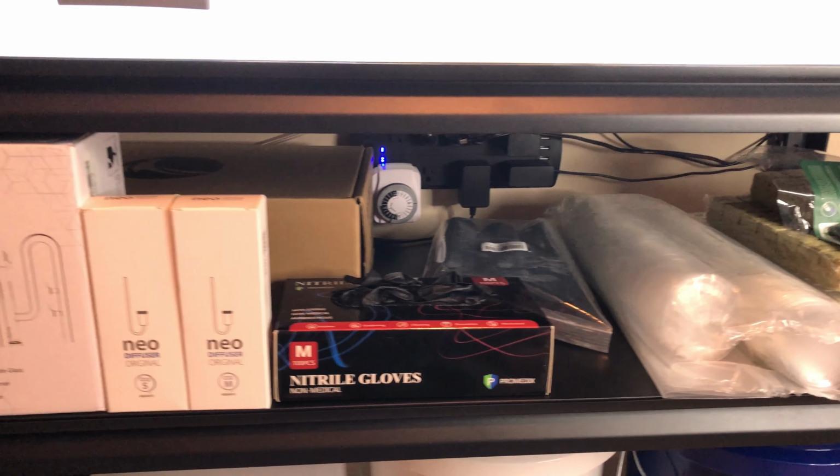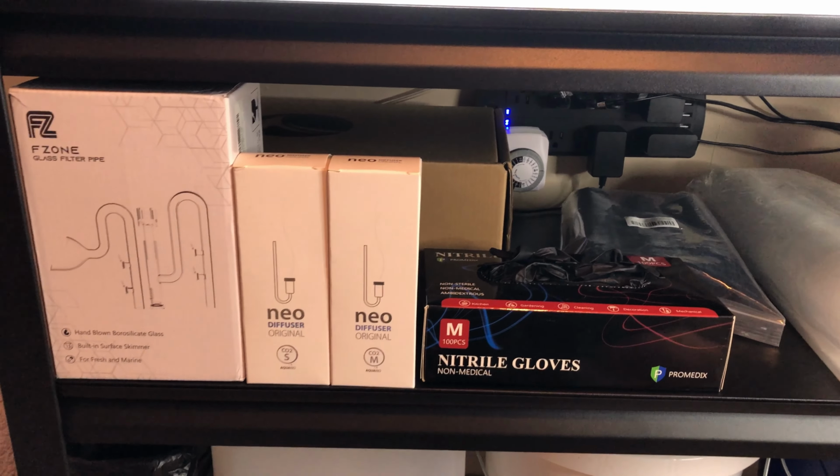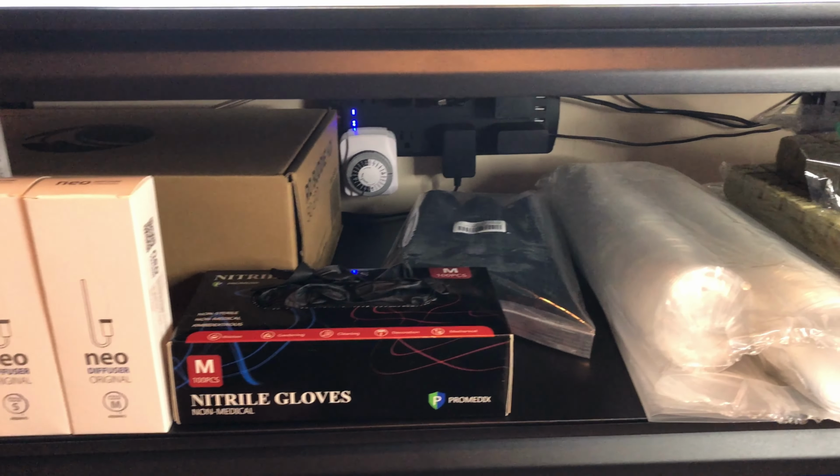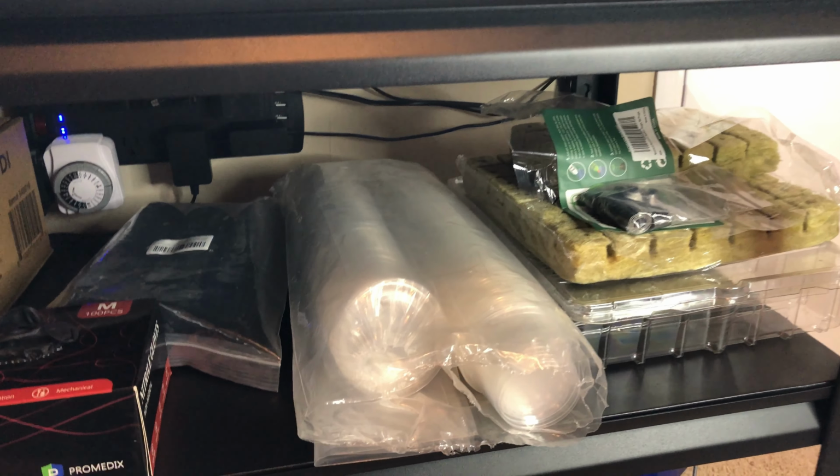And then finally, just my supplies here. You can see I've got some extra lily pipes, a couple of little diffusers in case one stops working or breaks. And then I've got my supplies for packaging plants for the grow out tank.